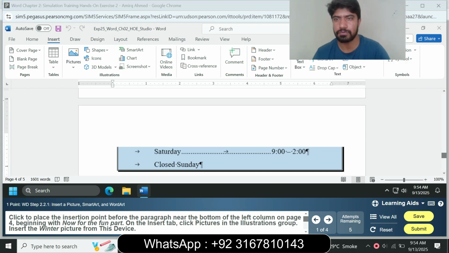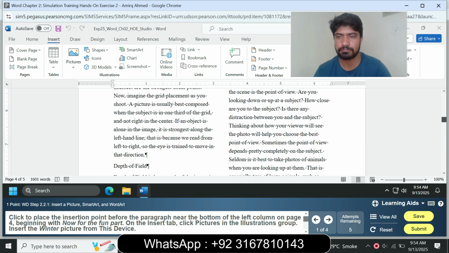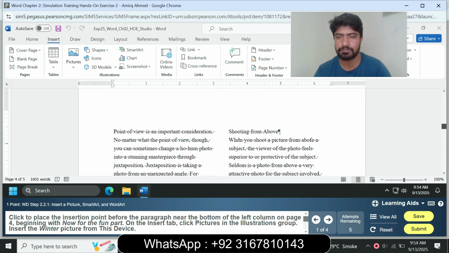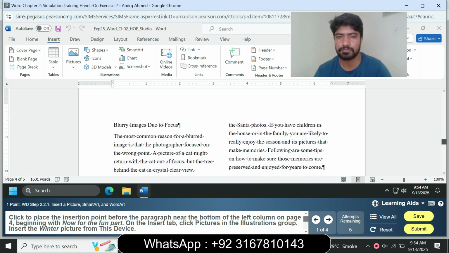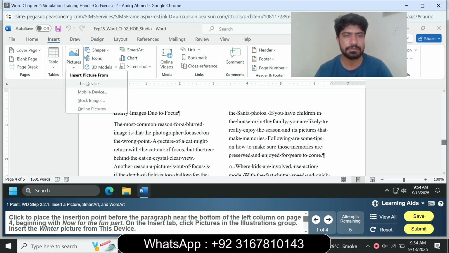So go to page 4. Next, go to the Insert tab, the Illustrations group, and click Insert a Picture.